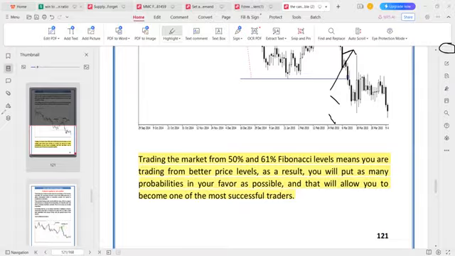So what are we looking for? We're just looking for opportunities. You don't really have to catch the whole trend. You're aiming for 1:2 risk to reward ratio, or 1:3 or even more, depending on your trading style and what time frame you enter your trades. But it's always good to mark these levels on H4 and the daily. Then when you drill down to the smaller time frames, it becomes a high reward setup, right? For example, after seeing this, we could have dropped down to the H1 or M30 or M15, even M5, depending on what type of trader you are, to get an entry before the price even shifts.